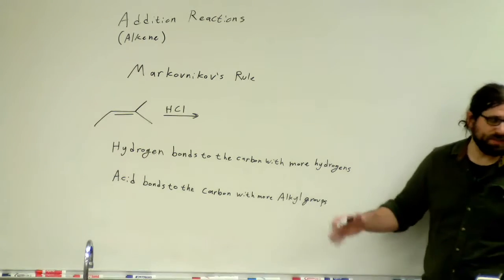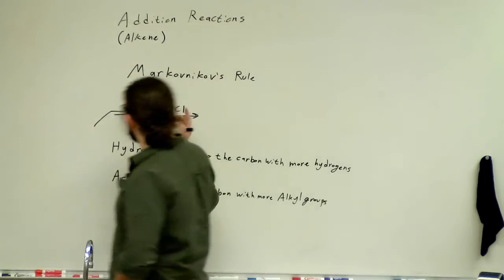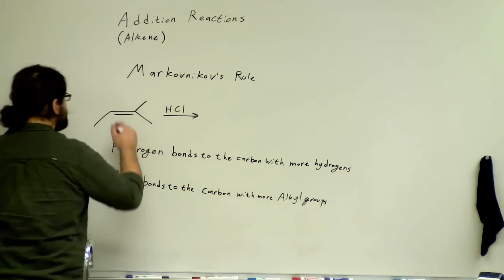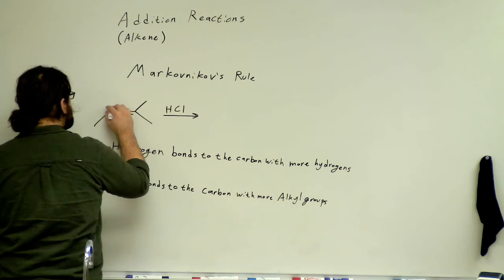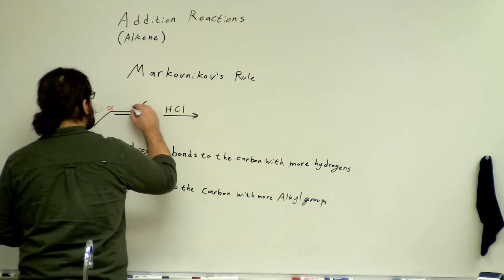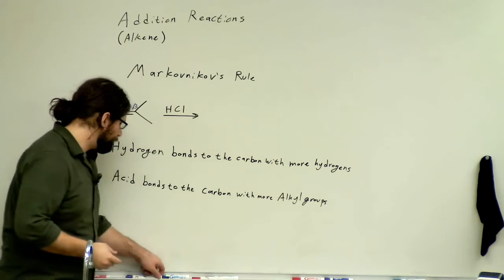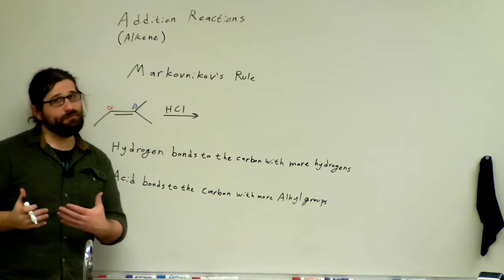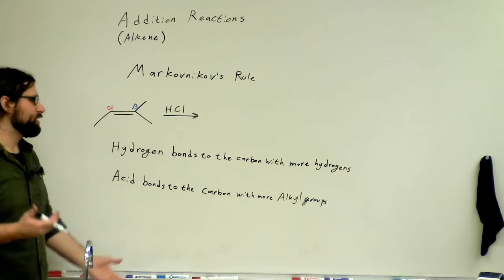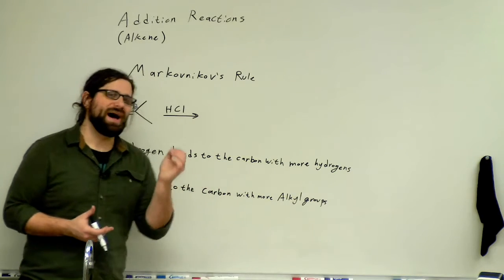Okay, so we can see in this reaction, that's a great example. My hydrogen and chlorine are both going to be bonding to one of these carbons. So let's go ahead and name these. Let's call this the alpha carbon. Let's call this guy the beta carbon. Fantastic. So, would the hydrogen bond to the alpha carbon or the beta carbon? Which one? The red one or the blue one? I could have just called them red and blue. The hydrogen is going to bond to the carbon that has more hydrogens.